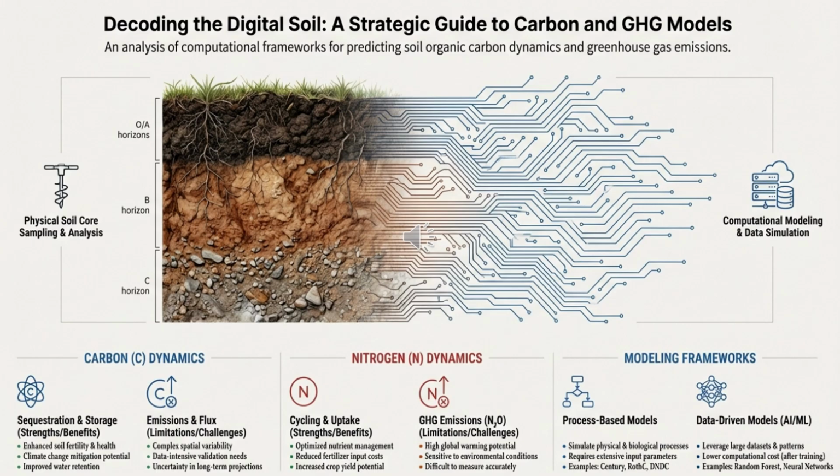Okay, so if that's the current complex state of soil modeling, let's look at how researchers are forcing these models to account for entirely new inputs, starting with biochar. Biochar. Right, the stable carbon produced by heating biomass. It's essentially a carbon sponge you bury in the ground. And the climate benefits are, on paper, very clear. A long-term SOC increase and GHG suppression. But you can't just treat it like normal dead plant matter. You have to account for its unique structure.